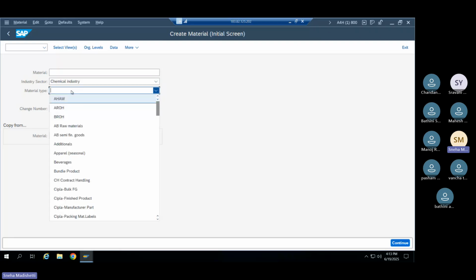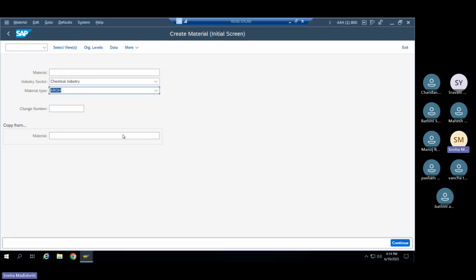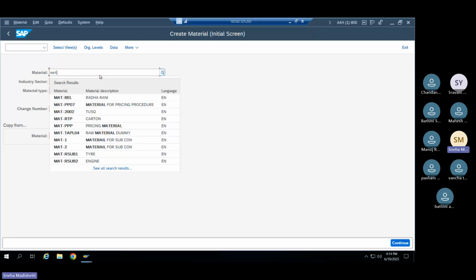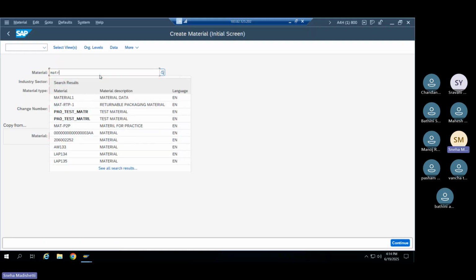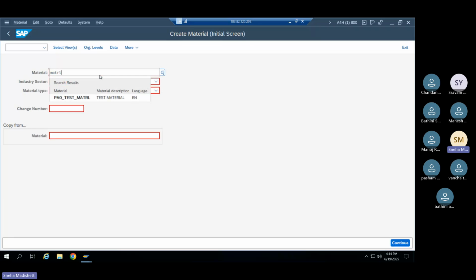Let me check. Something is not working here. Suppose I want to create a material. Okay, let me do it again.